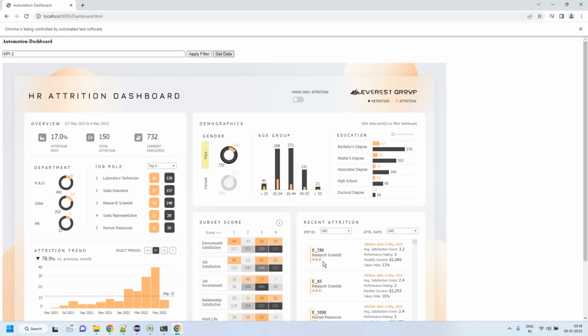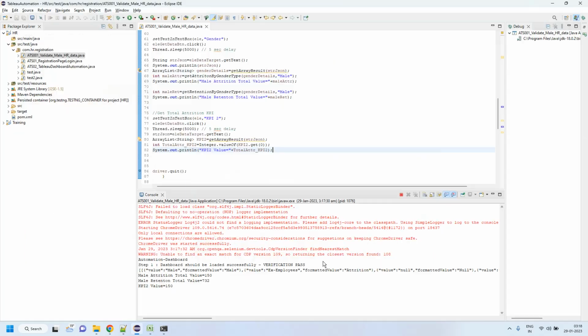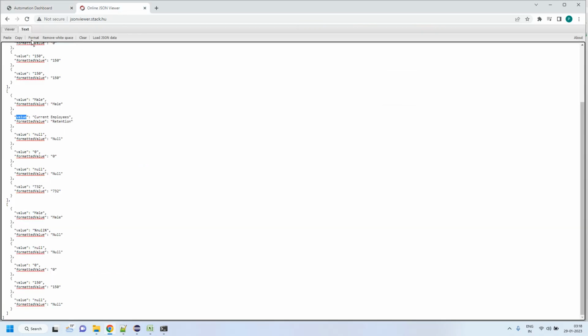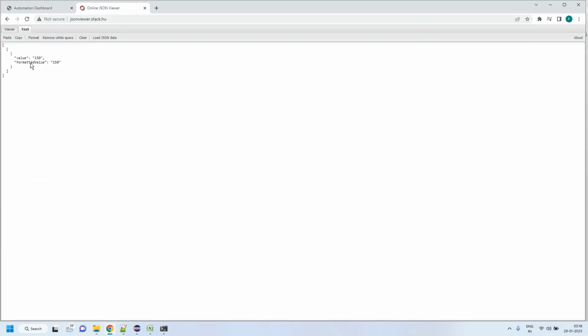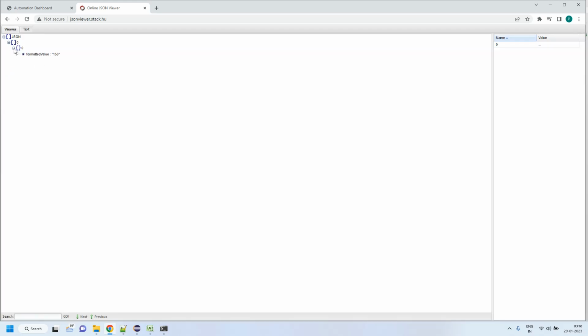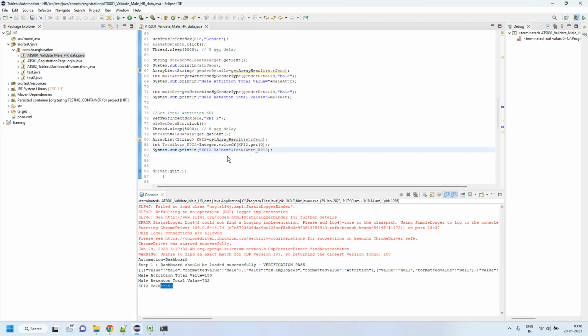It is now trying to get the value for KPI2. See, the KPI2 value is 150 coming because that array is this, and we are capturing only 150. We are only taking the value inside the array result, and there is only one value, one index there, array of 0. That 0th index value I am getting from this inner JSON array. So now the KPI2 value is 150.